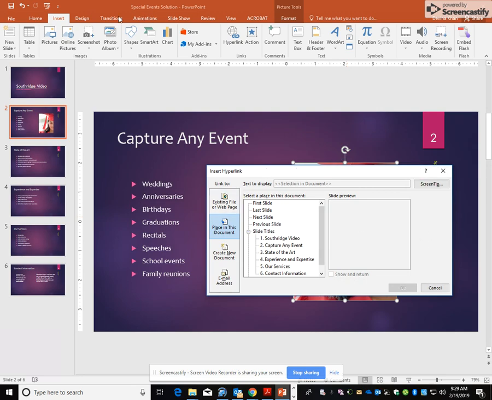So we didn't really have to go into Insert and then Hyperlink. We just did Control K to get the same thing. Step 3, click Place in this document. The next step is click 6, Contact Information. Click OK.